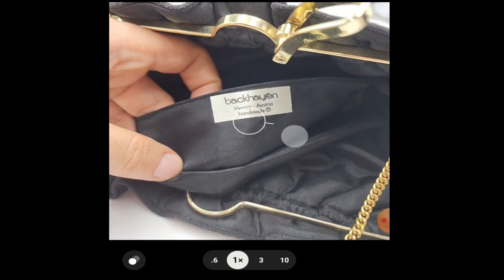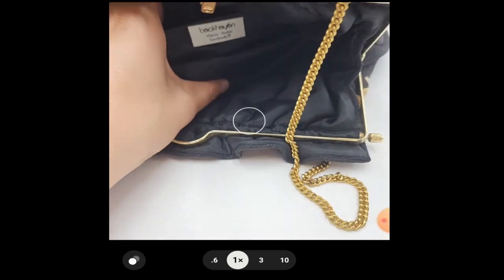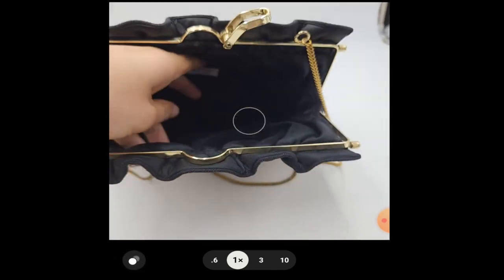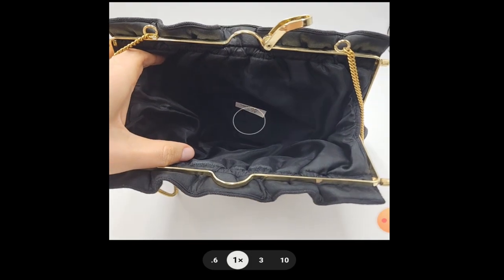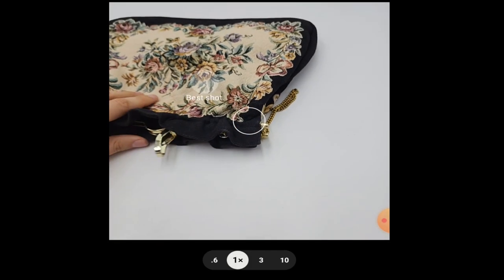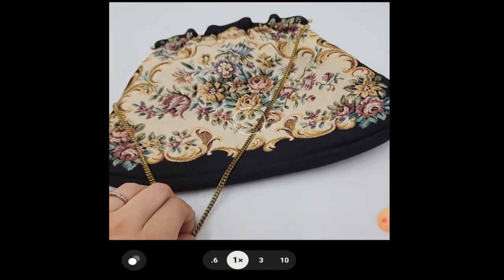Okay. So we're going to try to get what the black interior looks like, which is actually in really great shape. Okay, so I did that. There's not really a whole lot to see in a black interior.